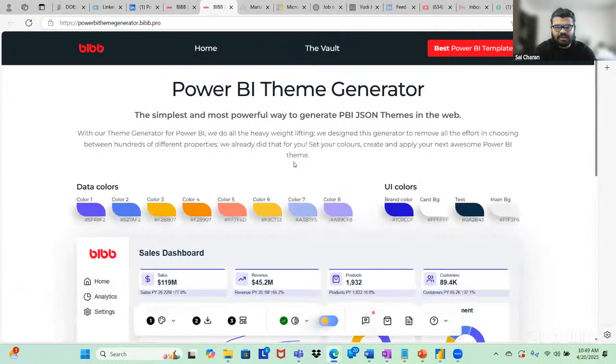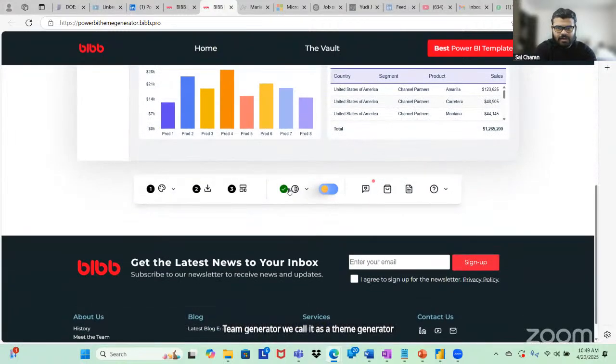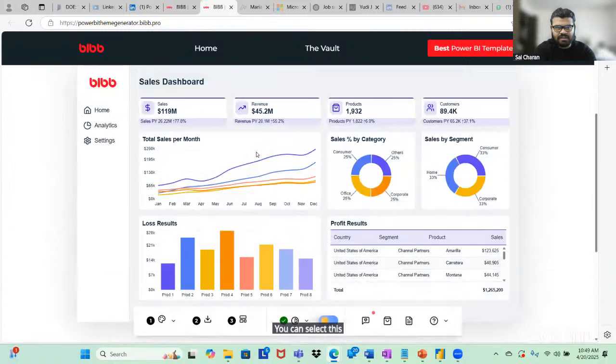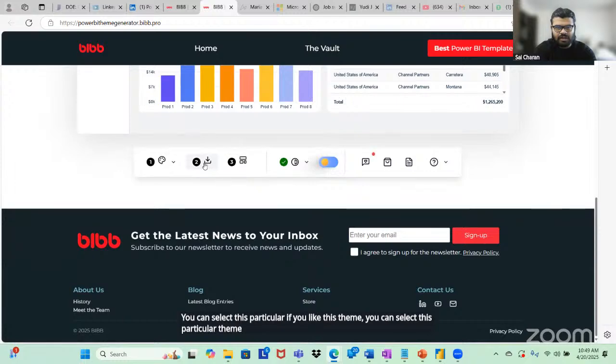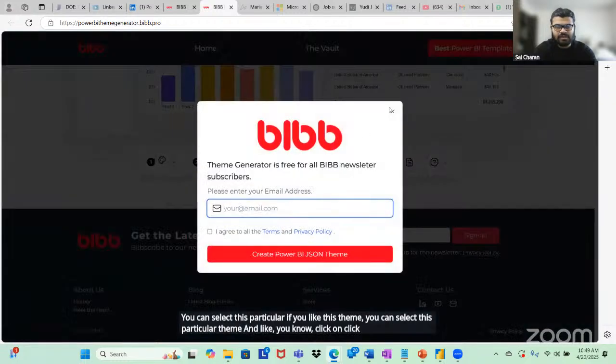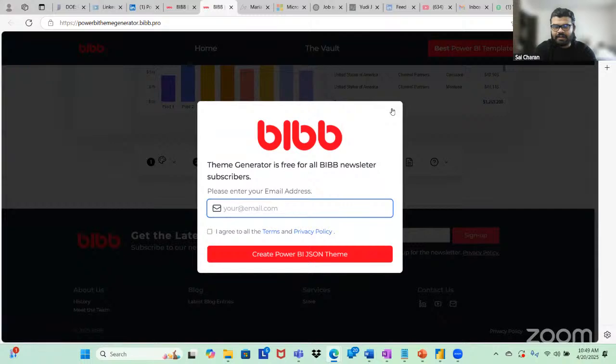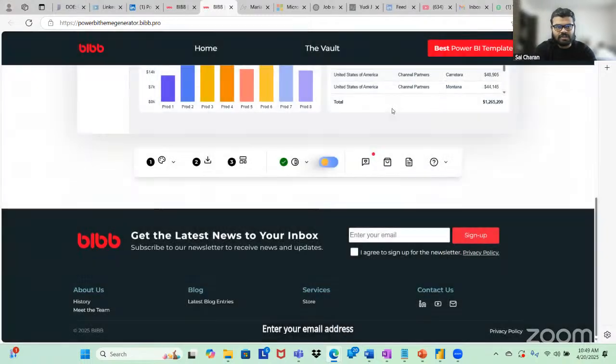We call it a theme generator. If you like a particular theme, you can select it, click on it, enter your email address, and you can download those themes.